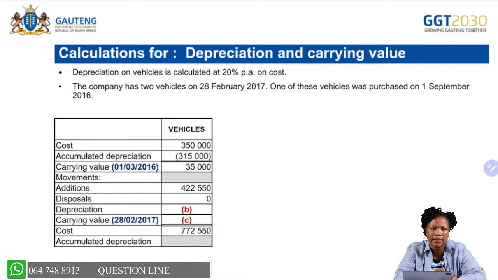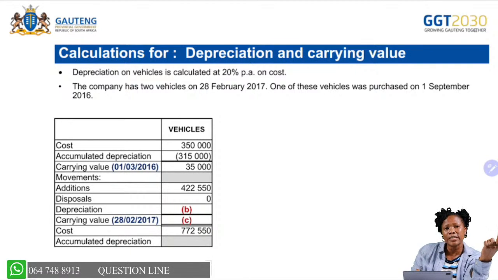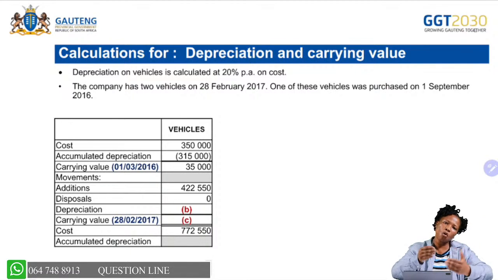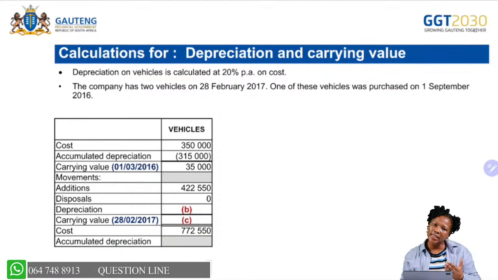You can never do that. SARS will not allow you also to do that. Because remember, this depreciation will affect your income statement. It is going to lower your profits, meaning that now you are also going to pay lesser for taxation. So SARS does keep an eye on this because you need to be correctly billed for taxation. Therefore, you cannot exceed the value of the asset or the cost price of the asset.